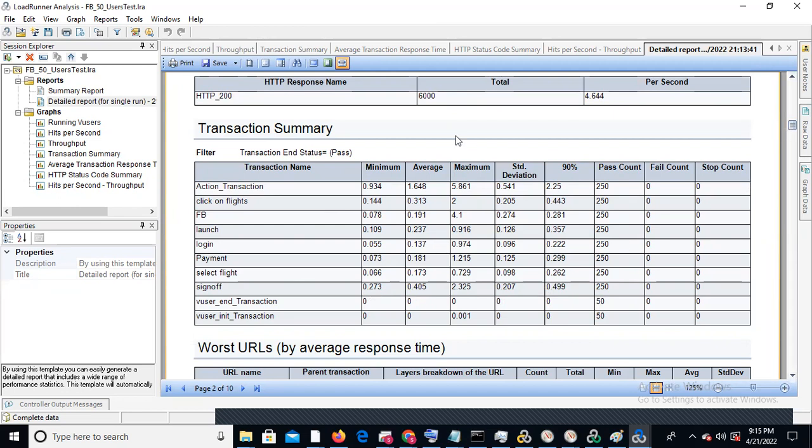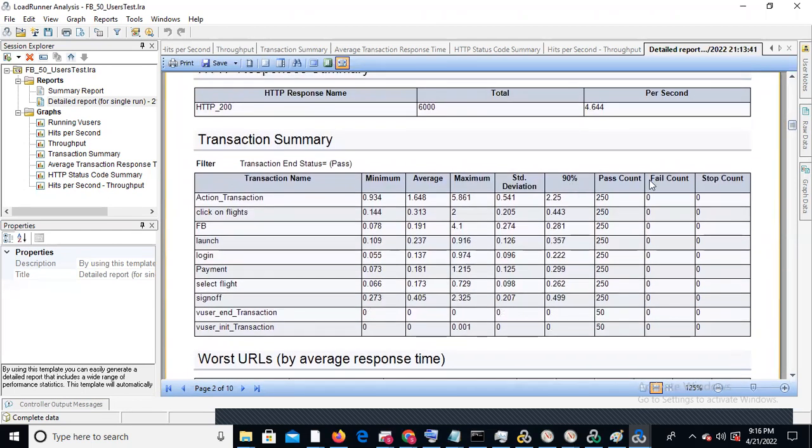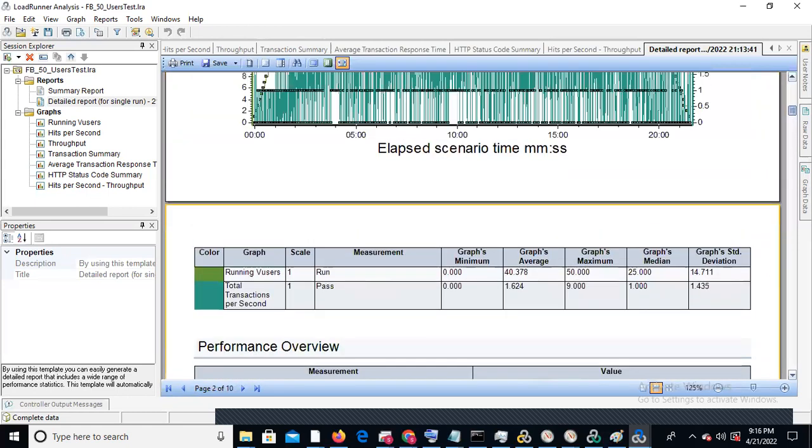So the major thing you need to prepare is an Excel sheet, means you can copy this up to all these things, and just give it a name, like FB 10 users load test. And you need to give these transaction names, and after that, above you need to copy all these things also.